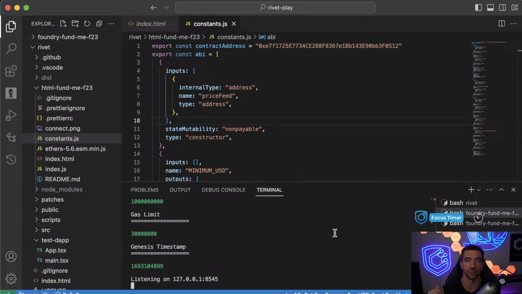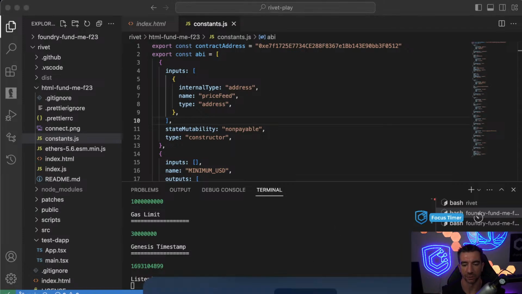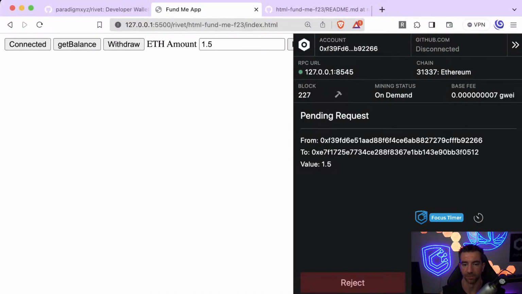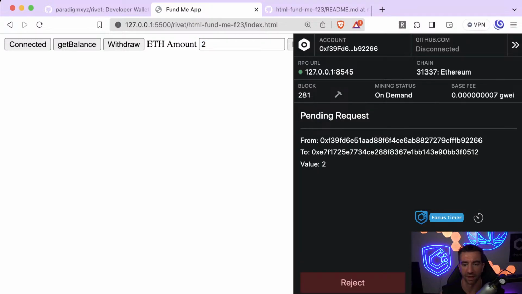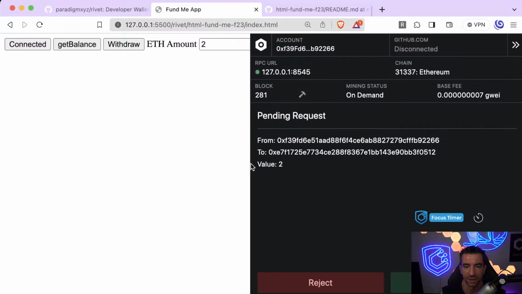On the Patrick Collins YouTube channel, we've got an HTML walkthrough, and at some point I say, by the way, anytime you reset your chain, you have to reset your MetaMask, which is a huge pain in the ass. And when you hit a function, it takes MetaMask or whatever wallet forever to do anything. This is immediate, which makes sense because it's working with your local chain. There's a whole lot less at stake here.